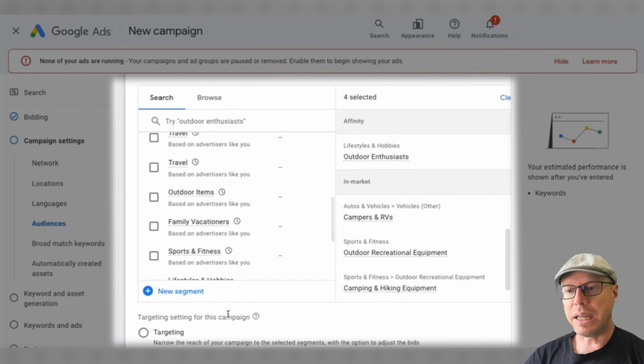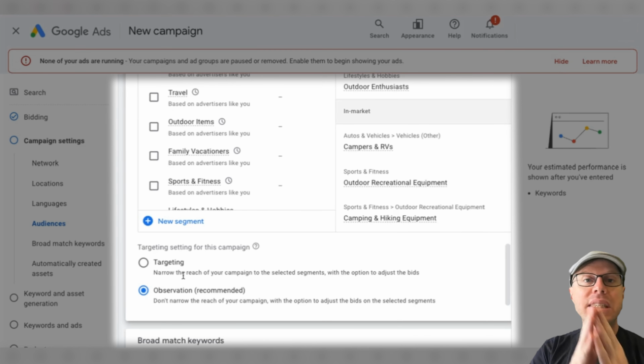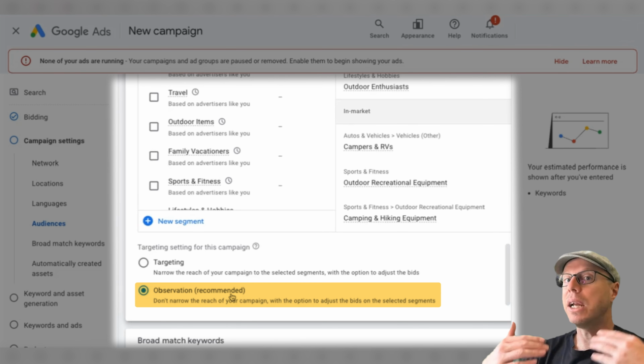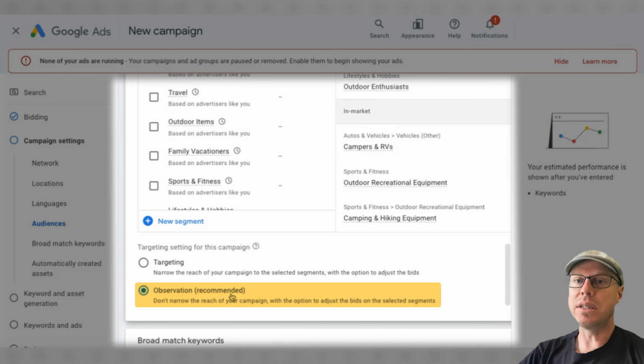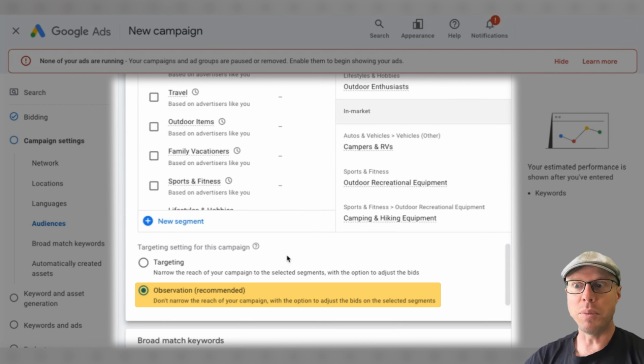But coming down to targeting, this is really important. Okay, so we have targeting where we can narrow down to those audiences only. Now, the only reason you would do that is if you've got data that it makes sense to target them only, because you're going to make your search campaigns extremely narrow. So I start off with observations only, which is recommended, and then I can collect this data and take a look at it in audiences later on once the campaign has started. Then I can go, okay, people in camping are getting a really good ROI, and so I want to specifically target them, and then I might create a separate campaign in whatever campaign type to give it a go and see how I go with performance on that particular campaign.